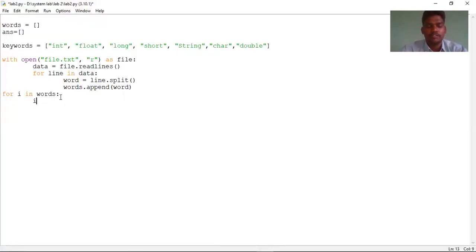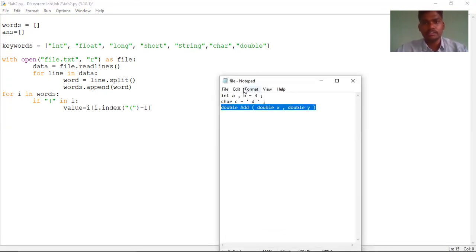For one line, if an open brace and close brace come, definitely it's a function call. For declaring a variable, we don't use open and close braces, so it's just a keyword.